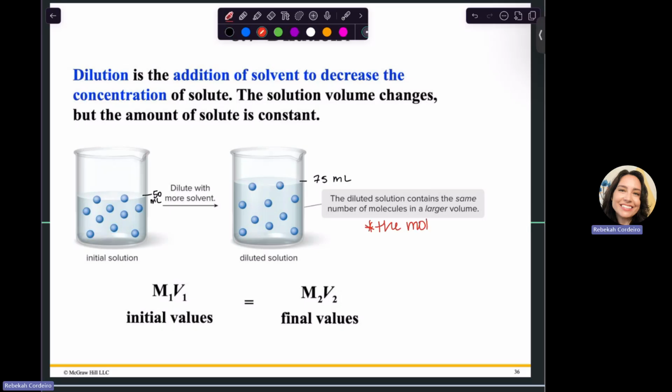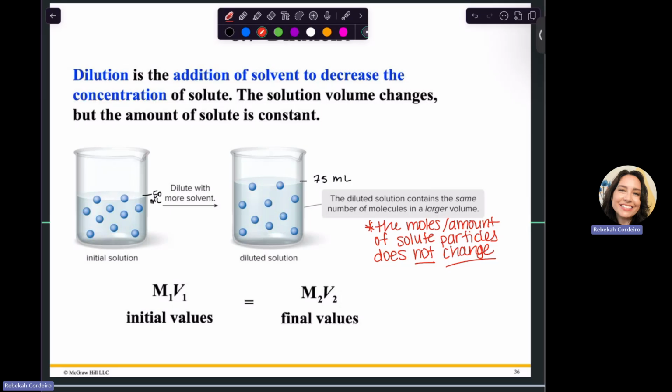The moles or amount of solute particles does not change. You can add water all day, but the amount of salt, NaCl, you have in a salt water sample will be the same. So if I put a bunch of salt into some water and then I keep adding water, I'm not taking out salt by adding water, right? I'm just adding water. I'm making it less concentrated.